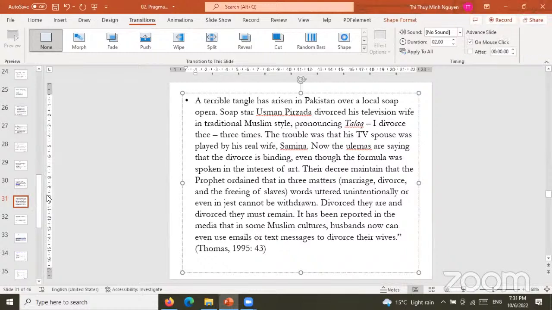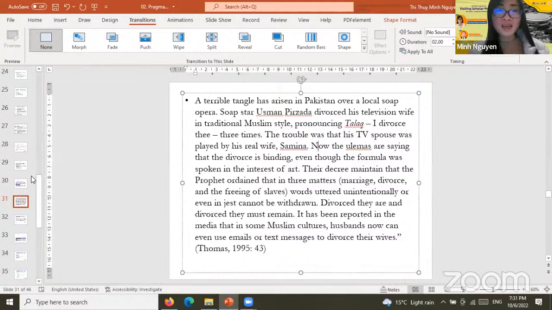I see. Okay. I don't think the same exists in Western culture. I don't know. But in my culture, in the old days, the wife couldn't divorce the husband, but the husband could divorce the wife by writing a letter saying that I divorce you, and then they remained divorced.